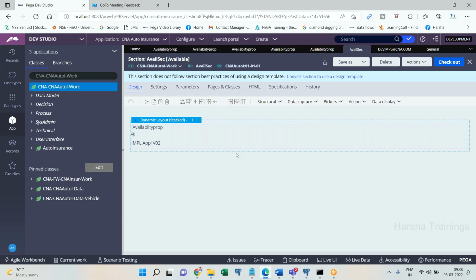Now the question is, if there is a rule, like there are 5 versions in the current class, the rule is there in all 5 versions. And in the parent class also we have 5 versions. Parent to parent, pattern parent, division, organization also we have 5 versions. One rule is there in 5 versions, current class, division, organization, framework, like this.